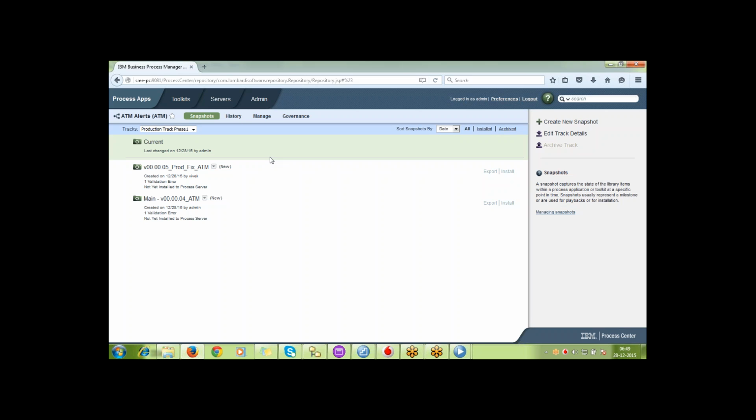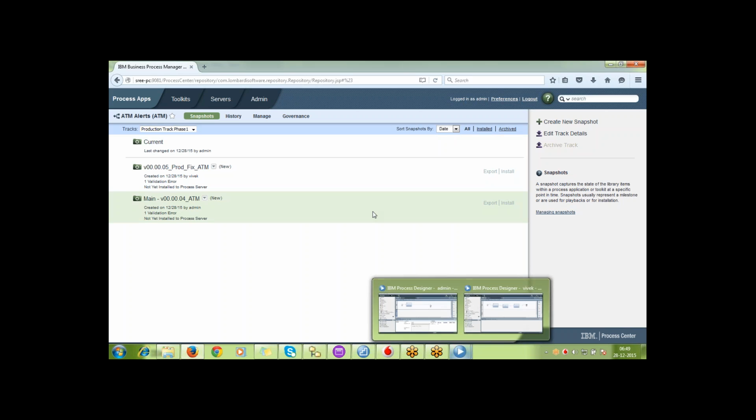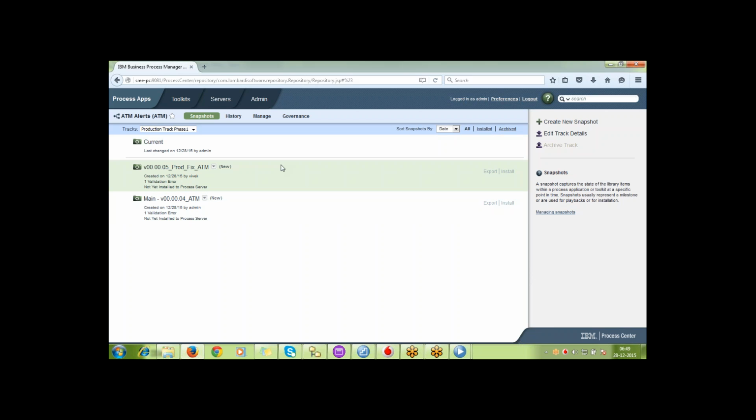They didn't change any configuration from their side. They will hit my process app, and it will hit the production track. Why? Because my default track is now the production phase track. Only this track is my default track. So by default it will hit this, and it will get the proper response, so testing will be successful. In such scenarios you can use this approach. This is how to make your track the active default.